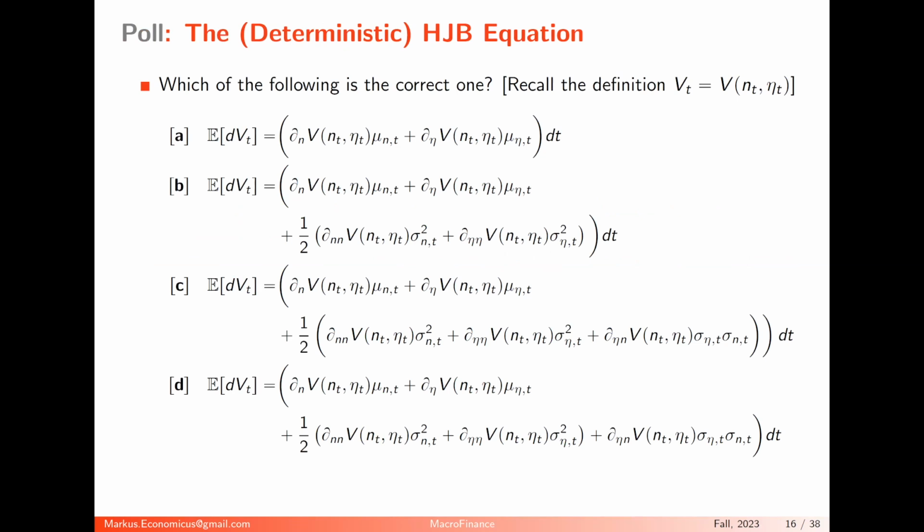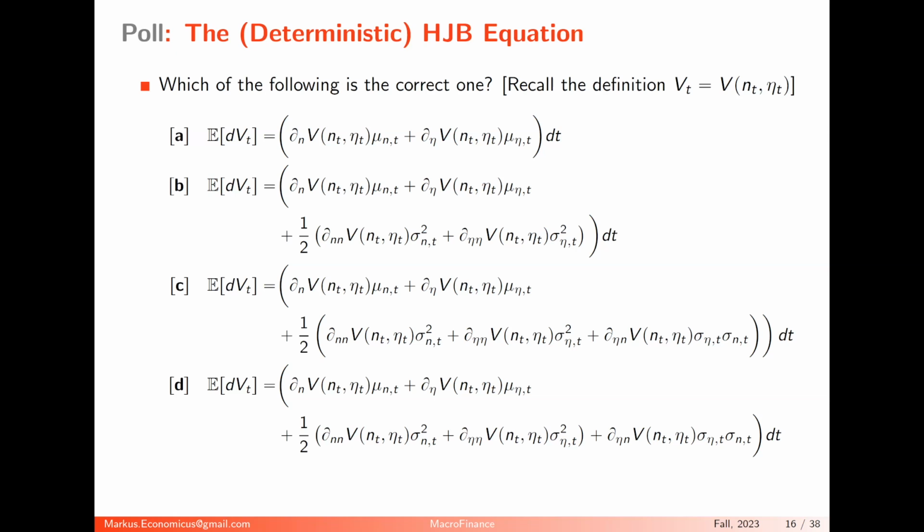So here's a question. What is this thing? This thing is a function of dv, and this is of n, and the exogenous state. I have the following four options, and I want you to tell me which one is the correct one. This is just a drift term. This expected change in v is a drift term. When I do Ito's lemma, there's always a drift term and then a volatility term. But I only want the expected value, so I can ignore the volatility term. So is it this one, this one, this one, or that one?